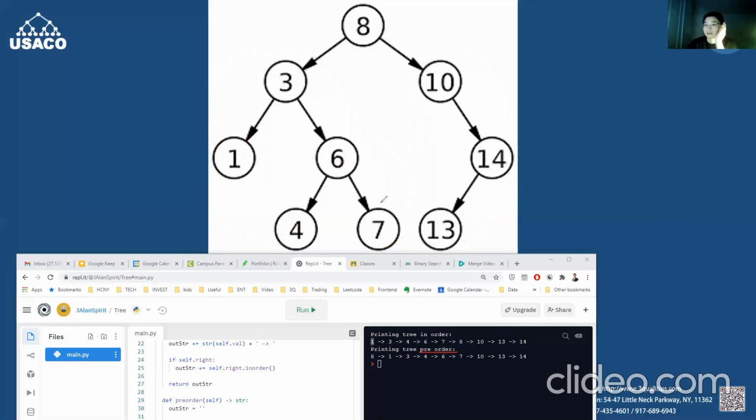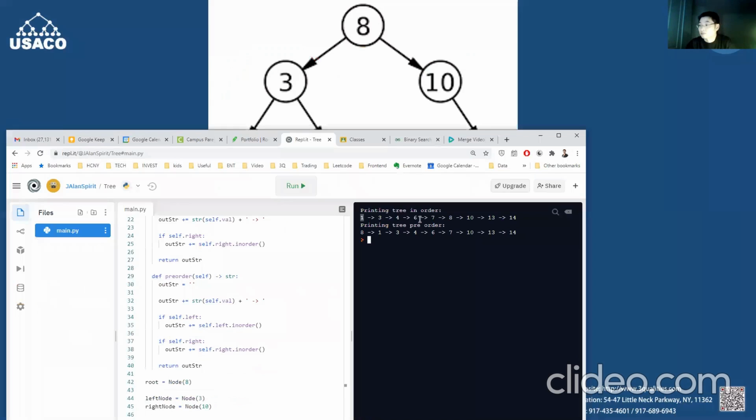Okay, so now let's take a look at pre-order. Pre-order is root, which is the middle, then left, then right. Of course I print out 8 first, my middle, and then left. I think something is wrong here.